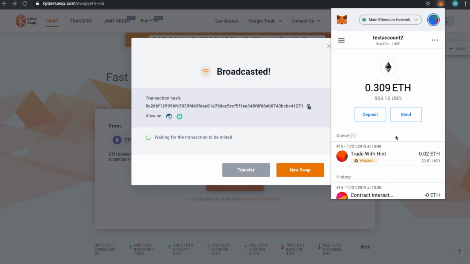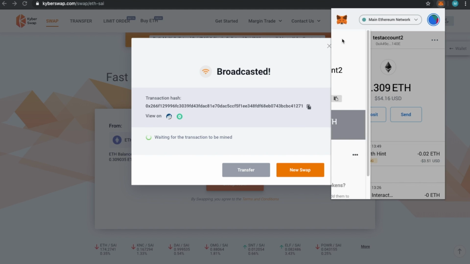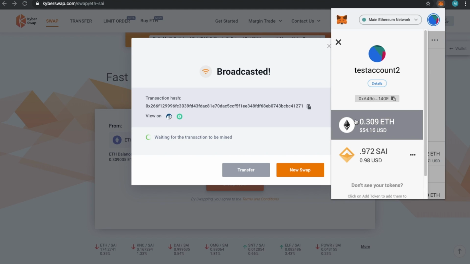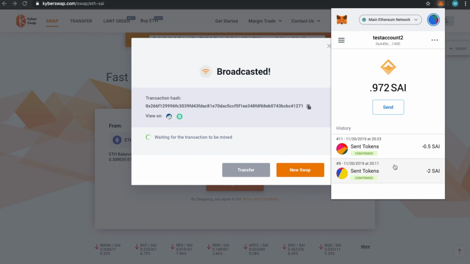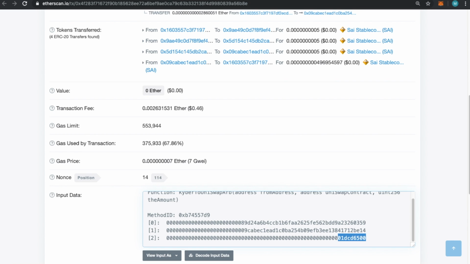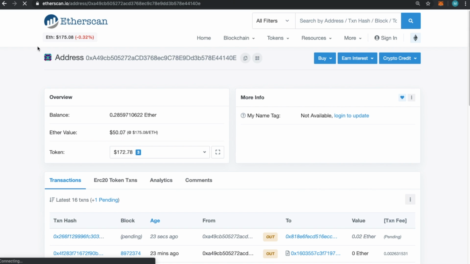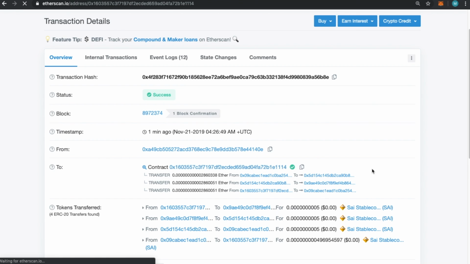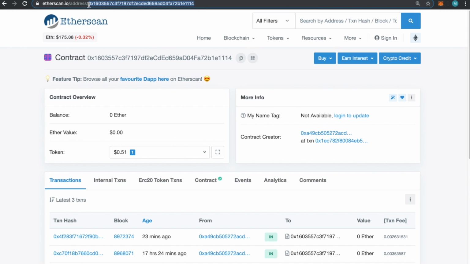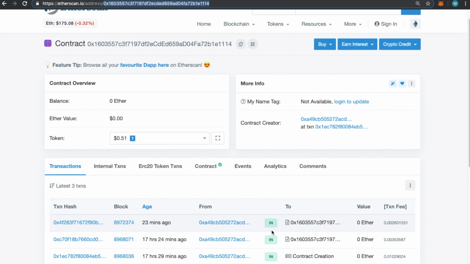And then what you'll need to do from there is actually send the Psi to your smart contract. So I have my Psi here. I already have Psi, so I don't have to wait for that to confirm. I'll click on it, and then I'll go to the smart contract that we just deployed. So here's my smart contract. Oh, no, that's me. Here's my smart contract. And so here was our trade that we did. Here's the number of tokens that it has. It has 50 cents. I'm going to send it some more.